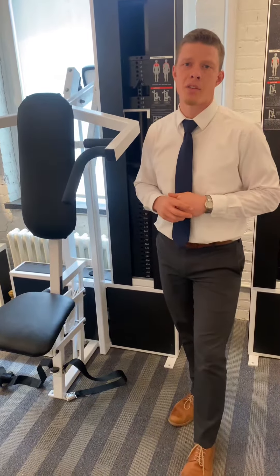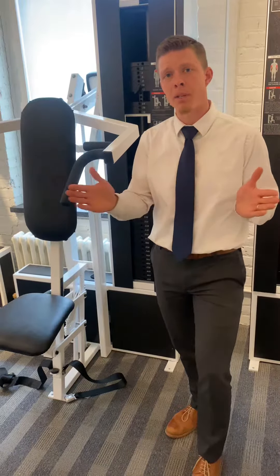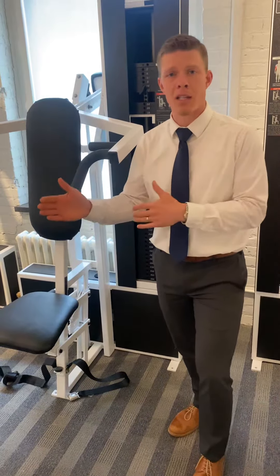Hey, this is Dan with Mayo, and today we're going to be looking at the last of the big five exercises. We feel like these exercises are all very important because they challenge and stimulate growth in all the major muscle groups of your entire body. The machines that we have here at Mayo are specifically designed, hand-built, in accordance with muscle and joint function, and designed to challenge and stimulate growth in the most effective, efficient, and safe manner, so we can do one set of repetitions and then move on to the next machine.